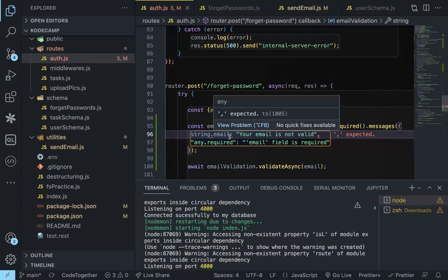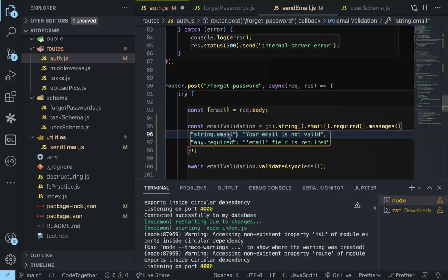It's just the same way your variable names cannot contain a full stop, a comma, or a space. So if you want your object to contain a space or full stop or any of those special characters as the key in an object, then you must put it in quotes. If you don't put it in quotes, it's going to throw an error.